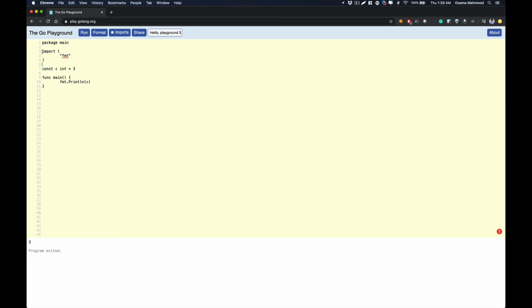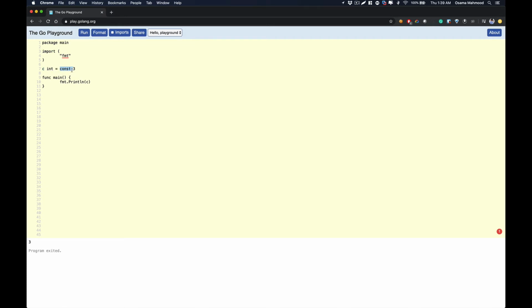But if you take a look at this import block, we can see that it allows us to import multiple packages without using the import keyword again and again. The same is true with the constant block.